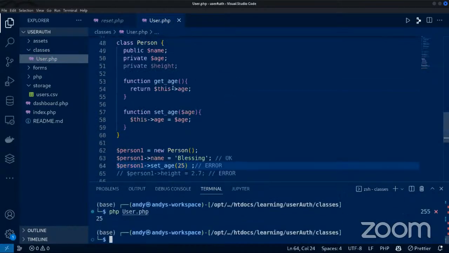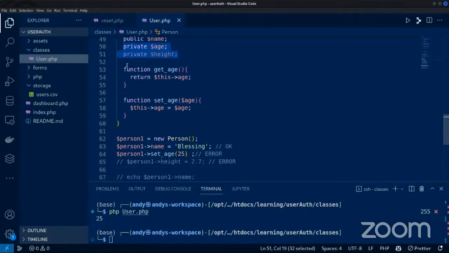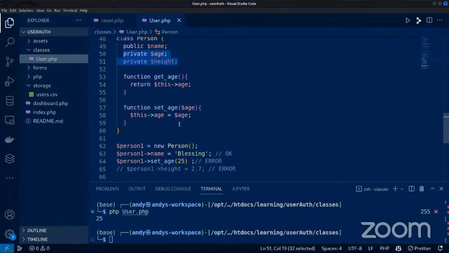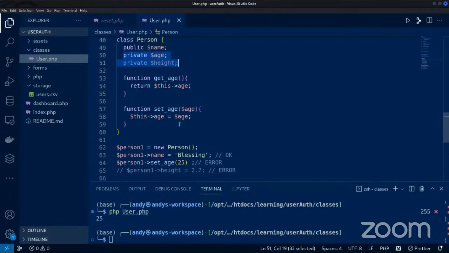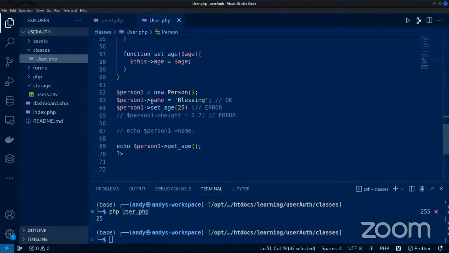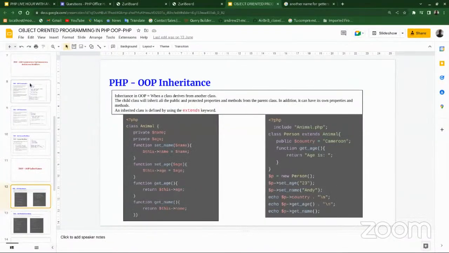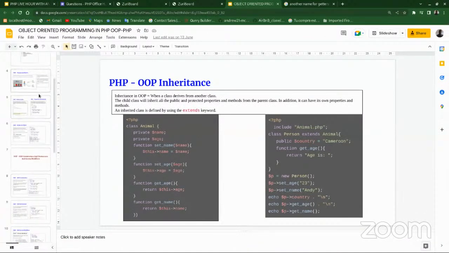Once you define these properties as protected or private, you need to define the accessors and mutators because they are necessary for you to access it. But in case of public, you can explicitly set it with the equal to, just like the name is equal to blessing. Okay, so this is what access modifiers are in PHP and what accessors and mutators are in PHP.